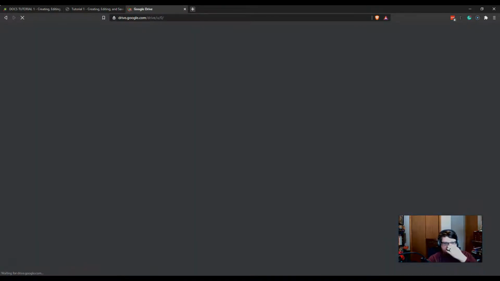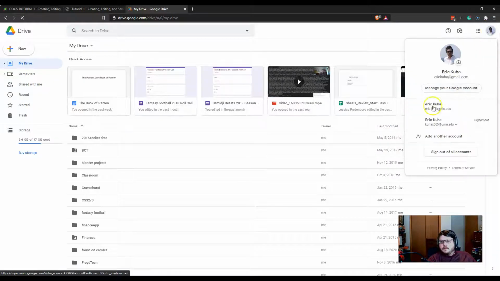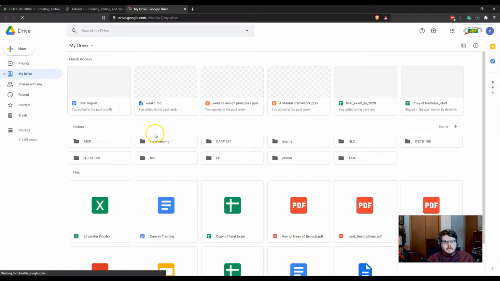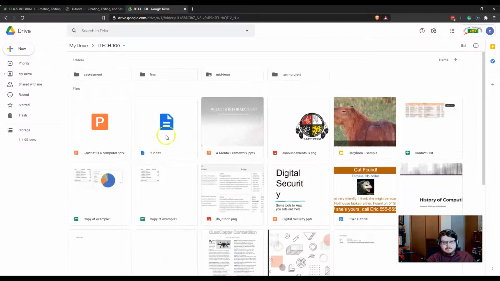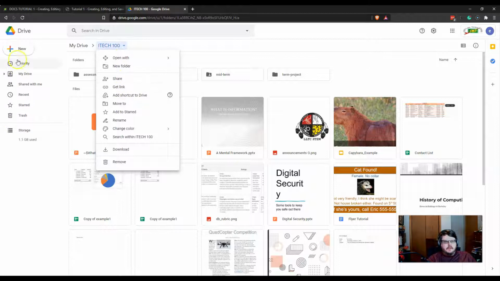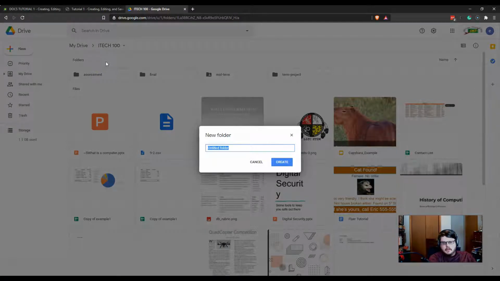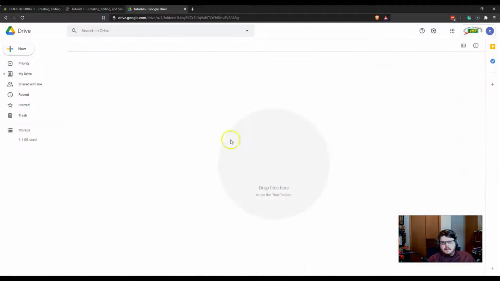So I'm going to go to my Google Drive and open it. I want my LLTC Google Drive. And I want to go to my ITECH 100 folder. How to manage your file systems in Google Drive is a topic of its own, but let's go ahead and create a new folder here. So this is one way. Staying organized is really important. So we're going to call this tutorials. I have to keep my things more organized. You might just have an ITECH 100 folder and call that good.